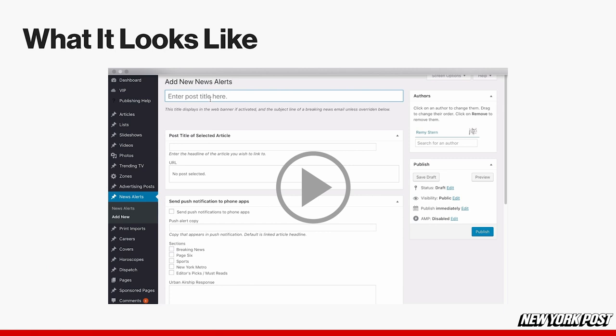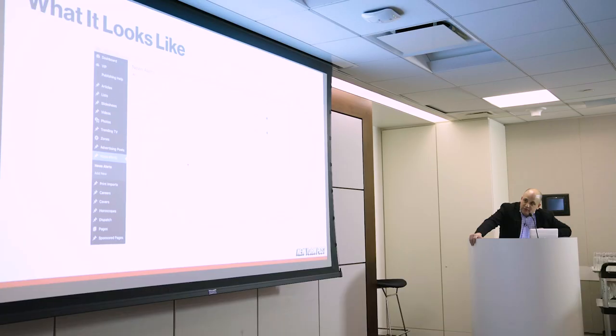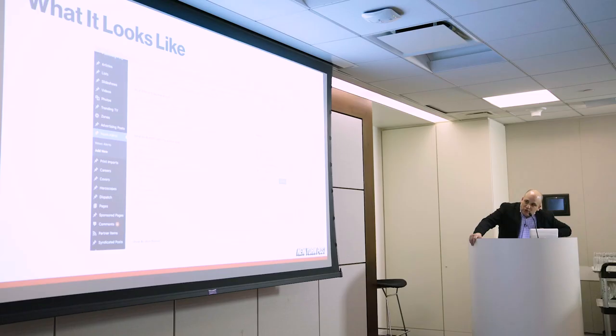So you see news alerts as a post type. We've made it really simple for them to go and create a new alert and pick what story they want to push. They asked that we show them the URL that they're pushing to, because a lot of headlines are the same and they would occasionally worry that they were going to send an old story. So we reveal the URL there. You can then customize what the text of the push is going to be. You can pick what list you want to send it to.